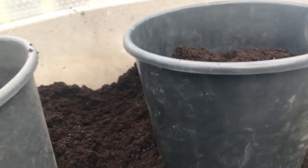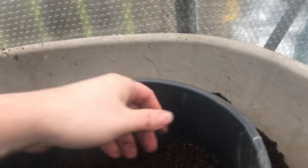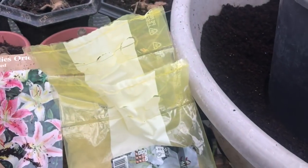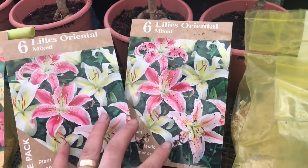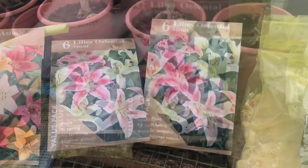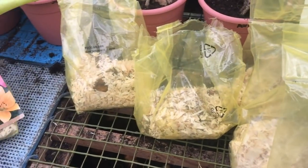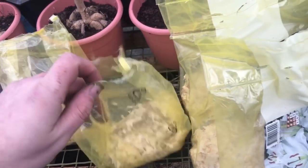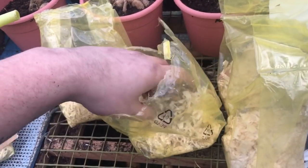So I'll just leave them nice and loose on the top. I'm going to put these two in today until I find the other pots. So I'll just open these up. So these are opened up. I should have 6 in here altogether. So 6 will go into one and 6 will be going into the other.